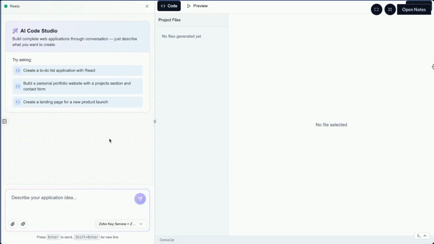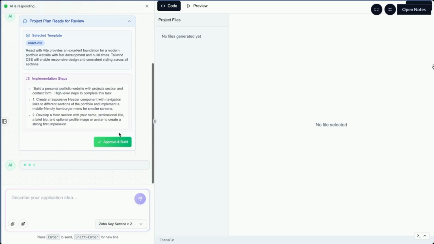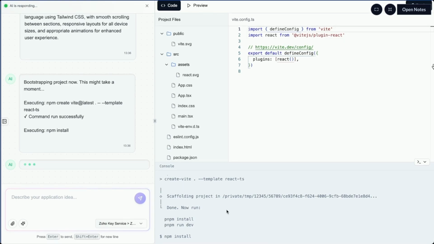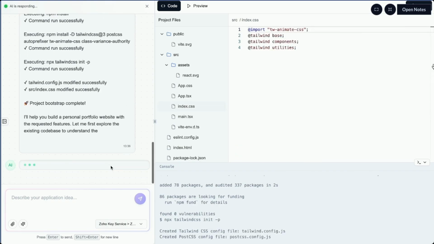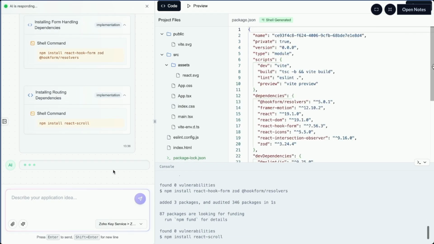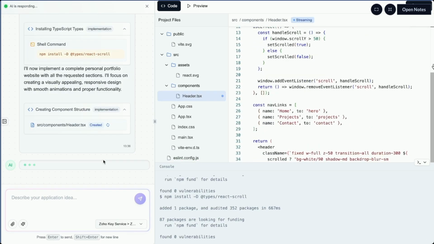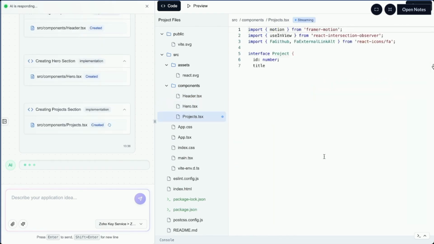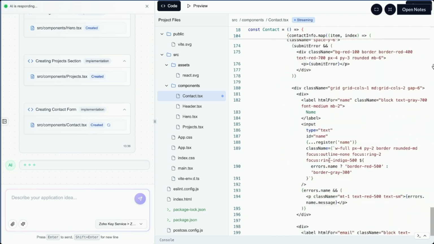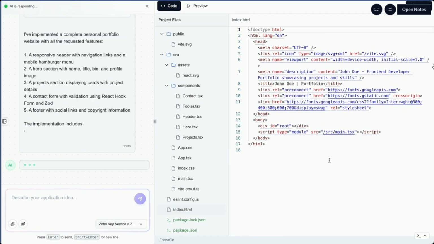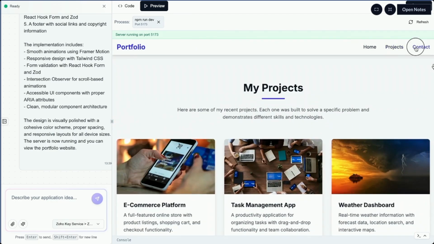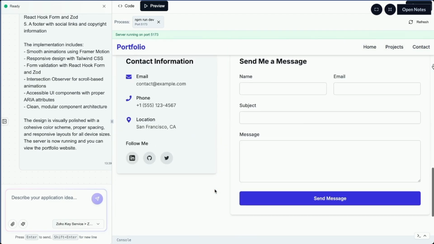So it'll give you a code studio inside the Catalyst console where you'll be able to give a prompt. Basis the prompt, it'll ask you for approvals in terms of how it's building the entire front end. You'll get the ability to look at the code as well at the same time. So you can see all the code is being generated right now. Once it's done, it gives you a preview of what your web app is going to look like. All the tabs, you can check if they're working. If you want some modifications, you could go back to the prompt and have it change those.